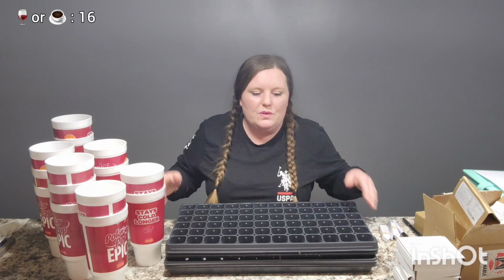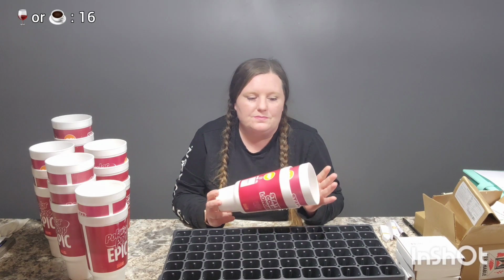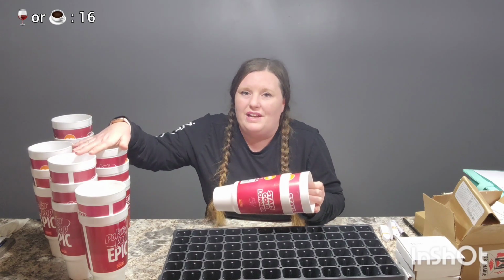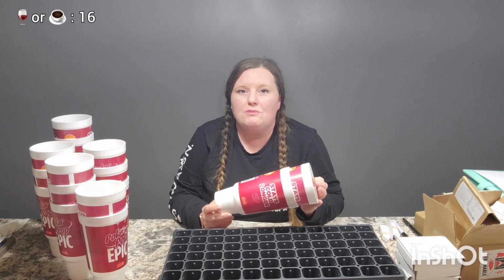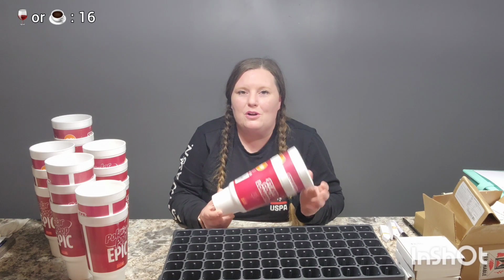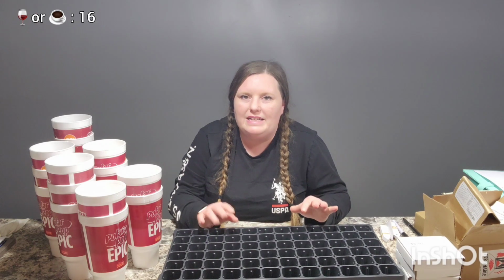And then to soak them, I'm just using some recycled cups from the gas station. I don't drink this much, I promise. I used to have an addiction to chewing ice though, so I would always get cups of ice. So let's go ahead and get into soaking them, and then I will explain more details while we're in the process of planting them.